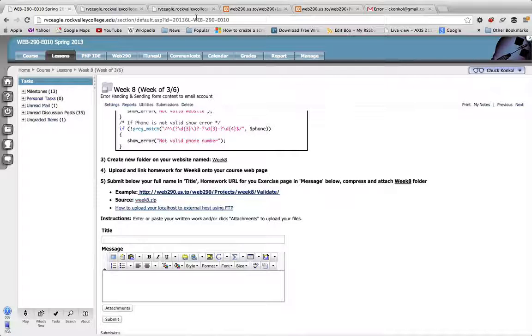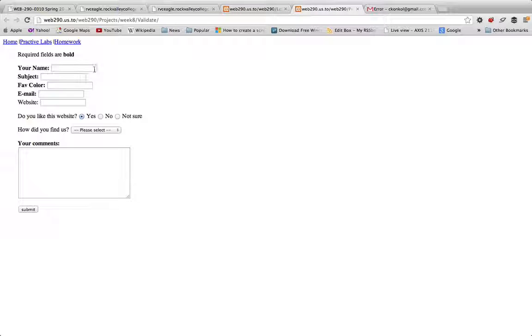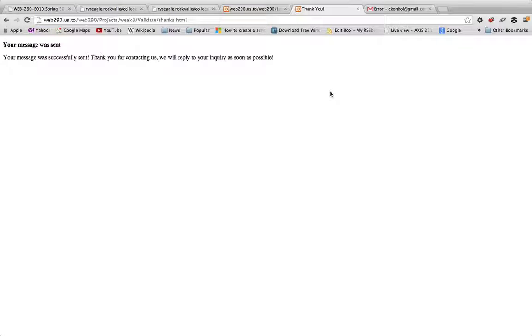Because in your homework, if you look on the overhead real quick, this is what your homework's going to look like. You're going to basically enter information in a form. You have to make sure you do have a valid email, a valid website. Fill everything in. And then when you hit submit, it's going to take that information, and where do you think it's going to send it?